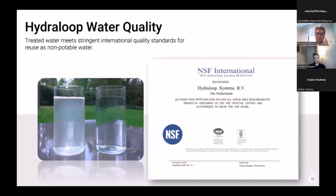This is our NSF approval, our certification. We do have our NSF stamp as well as IAPMO and a few other certifications. So this does fall in line with our IPC, International Plumbing Code, under the non-potable section, section 13. So you can read that there. I've already cleared with many in the state of Florida as well as other states, the Florida DEP, a few other places that I'll talk more about. But yes, we are pretty much ready to go for Florida.